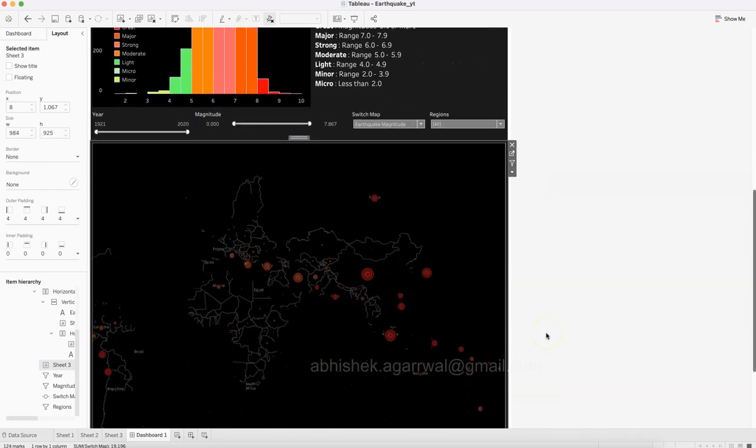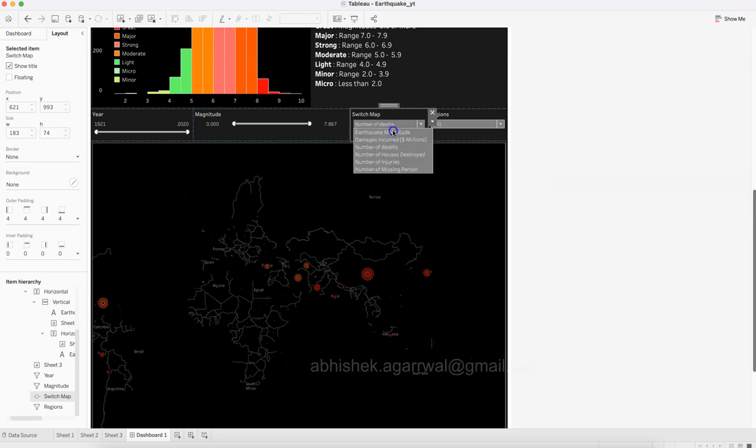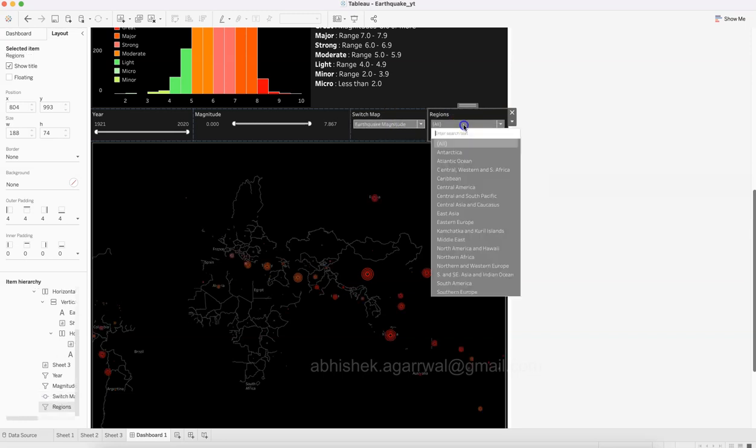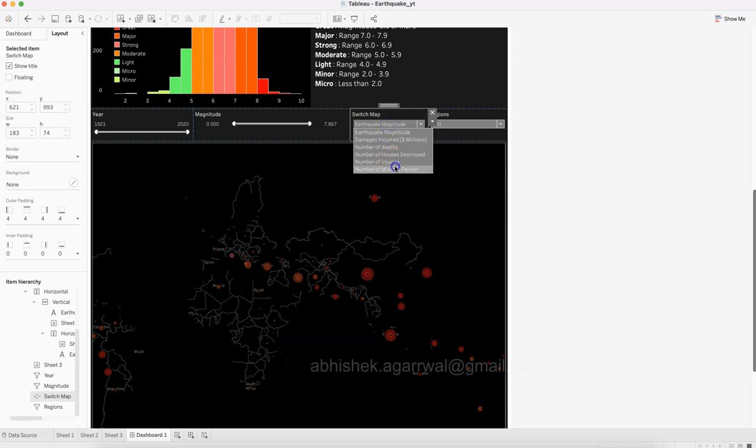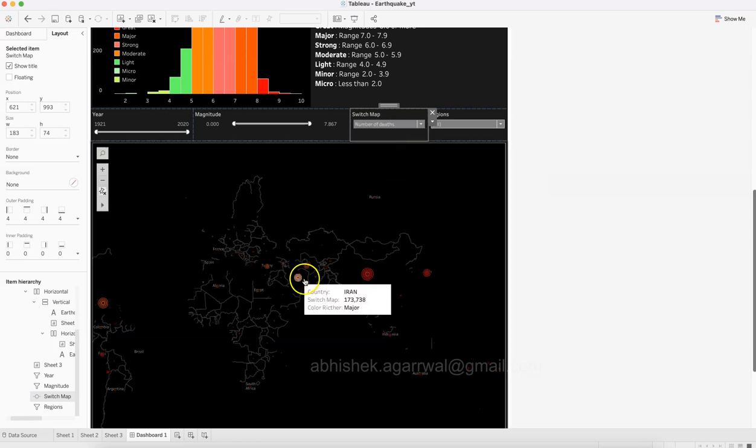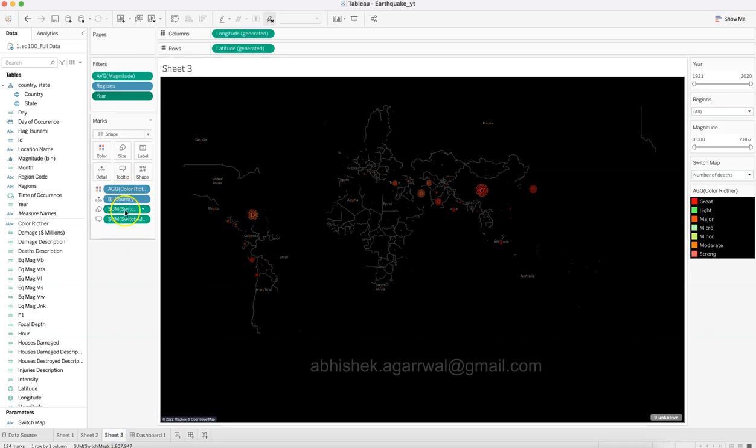And now if I try to change to earthquake number of deaths, earthquake magnitude, number of missing persons, deaths, and all of these, all of this is coming. Now you can see that the number of values is coming less because I think I have not added again location, name, all of those types of values, right?